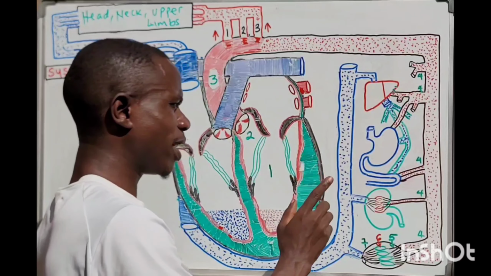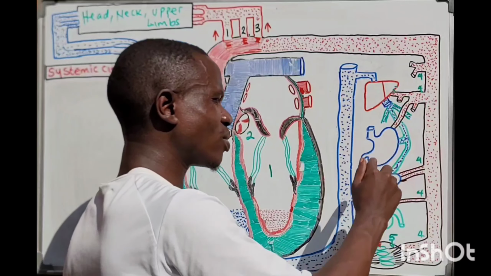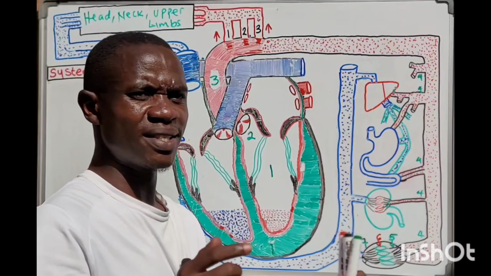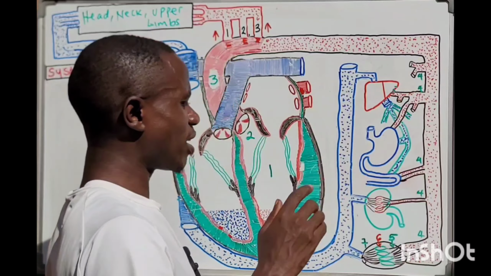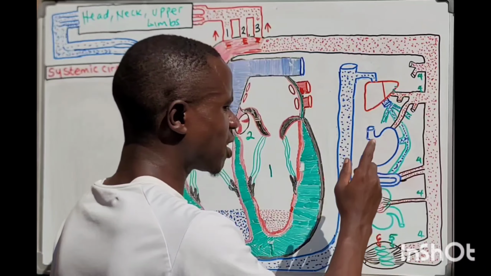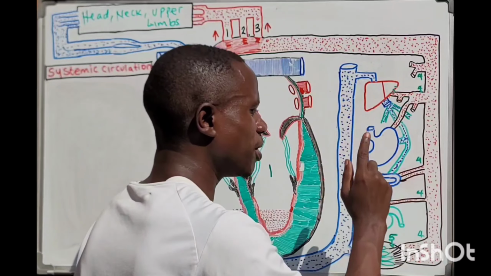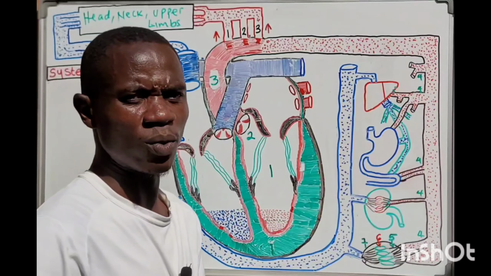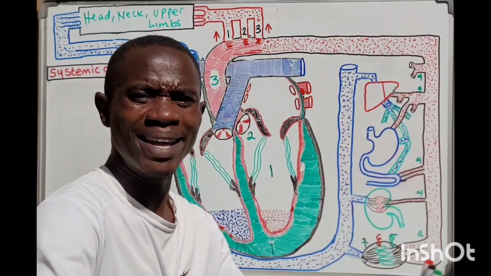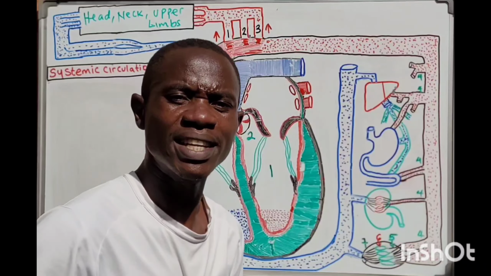Now, something which is very unique is that I will take a little more time to explain the drainage system in the GIT, because the GIT system is somehow a bit unique in its drainage ability. What do I mean by this? We have specific vessels called the superior mesenteric vein, and also the inferior mesenteric vein, which are going to be draining different areas within the intestines.